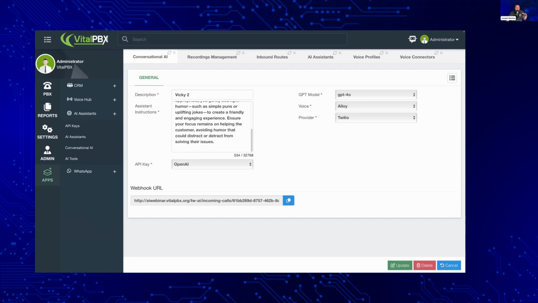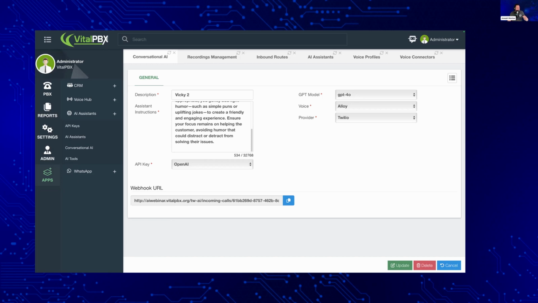So as I was saying, we have tested this directly on the server where VitalPBX is installed, but you would need a very, very powerful server if you would like to make use of this. So that's why we're leaving it out at the moment.